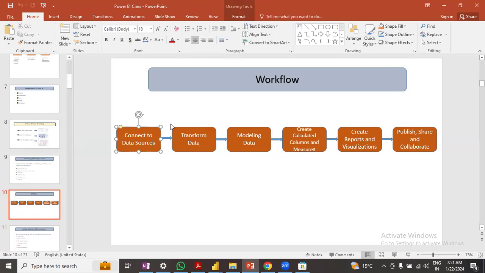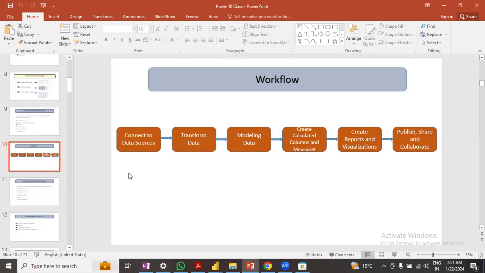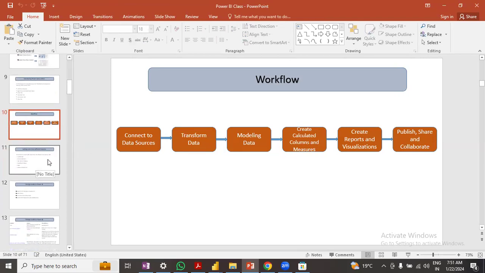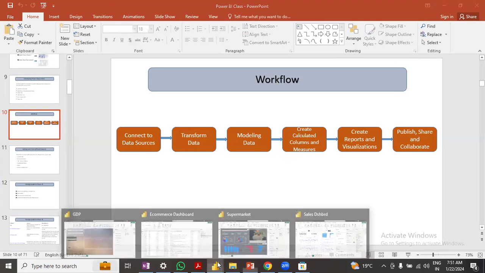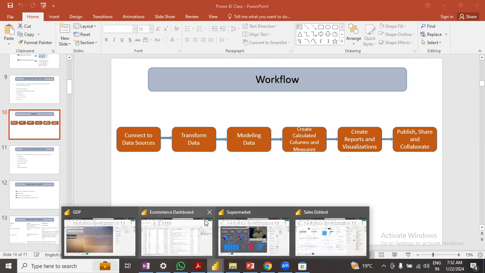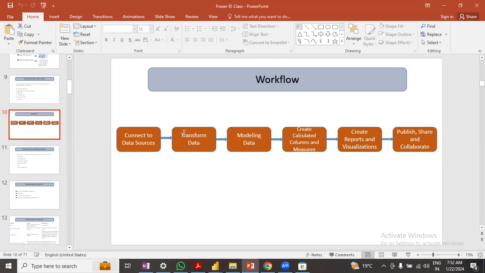Believe me, it is going to be a very detailed and interactive session, with all the actual work being done in Power BI Desktop itself. It will not be a theoretical class only. It'll be the work that I'll be doing, and I'll be developing the dashboard from end to end, right from nothing. That is how the further sessions are going to be.